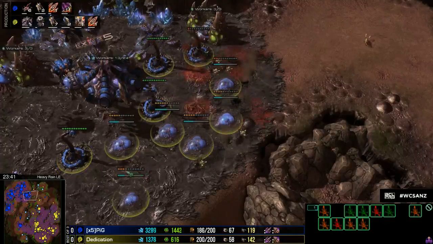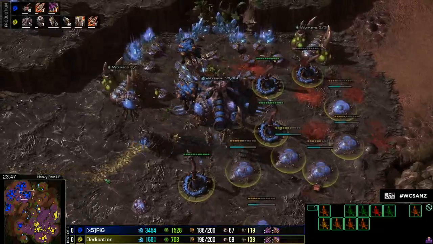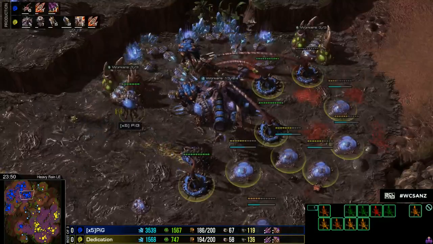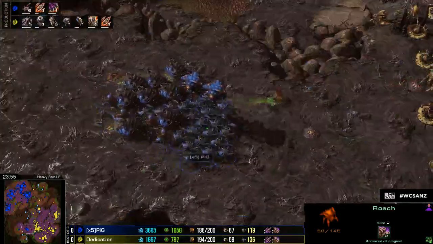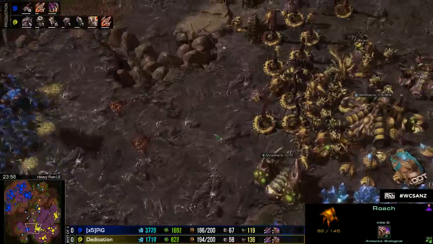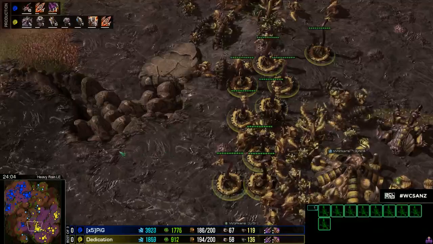Killing a few spine crawlers, that's not really a problem for Pig, as the Overseer is actually right there and he lands a fungal on them. Those roaches are done for. Actually, one sneaks by. Yeah, that one sneaks by, okay. But Pig is going to walk in and sees all the spine crawlers here for Petraeus, and this is going to be a very hard fought battle over here.